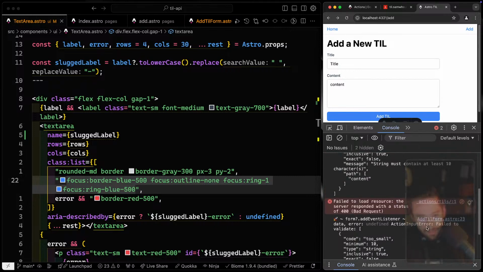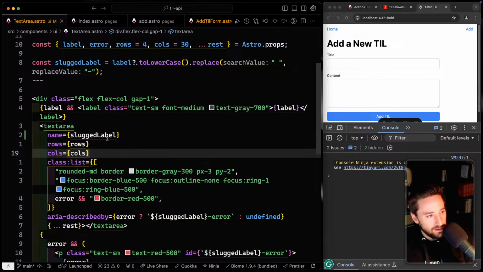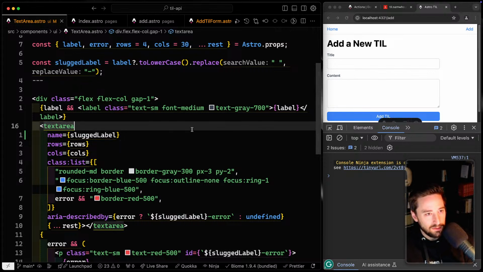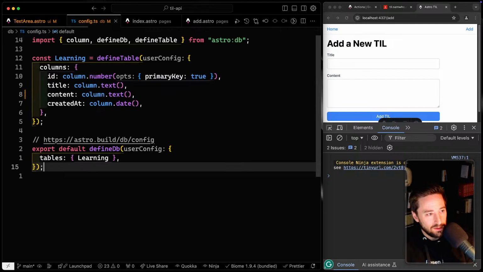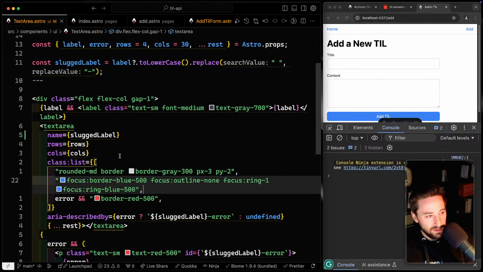Bad response. It needs to have the name associated with whatever the item is. Config.ts. So we call this content and title. And that's what I need here.